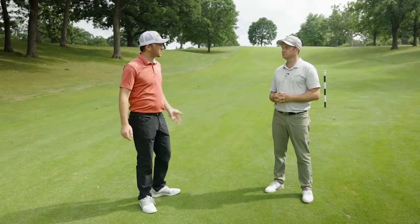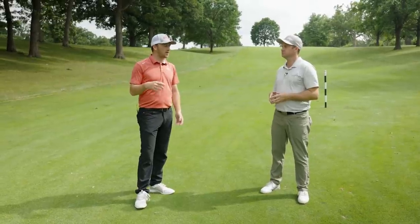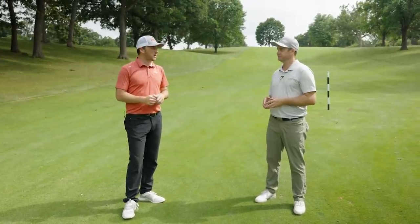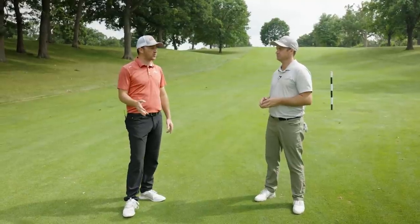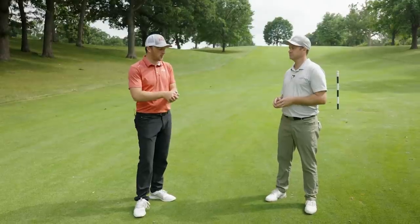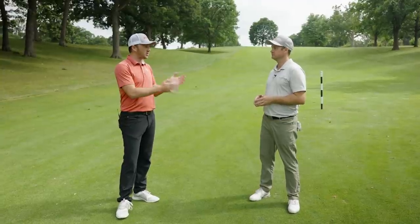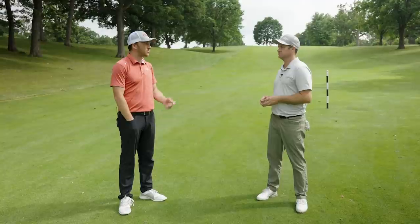All right, well, Thomas, I learned a lot right there. Some of those scenarios, like hitting a punch shot, are something I have to deal with frequently as someone who's not super accurate off the tee. But even some of those short game things you don't really think about, like an upslope or a downslope. A lot of times you don't think about the effect of, for example, hitting on an upslope, how you're actually adding loft to your club, and vice versa on a downslope. Obviously you're well aware of that and know how to handle it on a day-to-day basis, but that's not something I even think about.